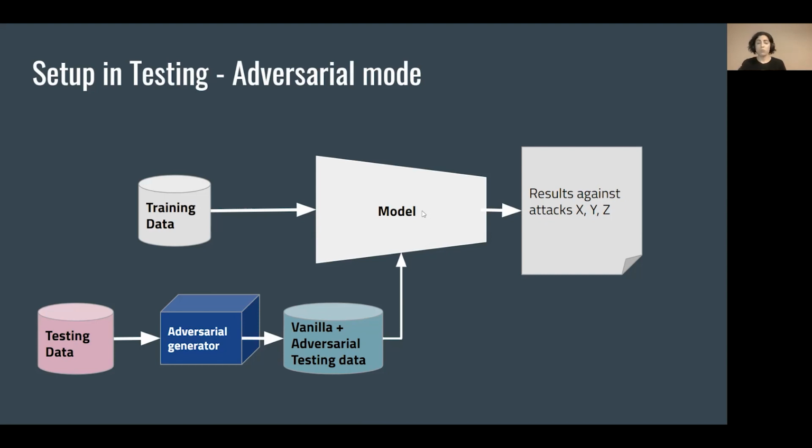And what you would probably want to do is be able to know how ready you are to adversarial attacks. So what you can do is, just like before, you get your adversarial toolbox, you have a hands or whatever, and you start applying those attacks to your testing data so that in the end you have a boosted or an augmented data set, including those attacks. And of course, once you test, you're able to say, well, I'm robust against attack X and Y, but I'm failing at Z with this kind of percentage.